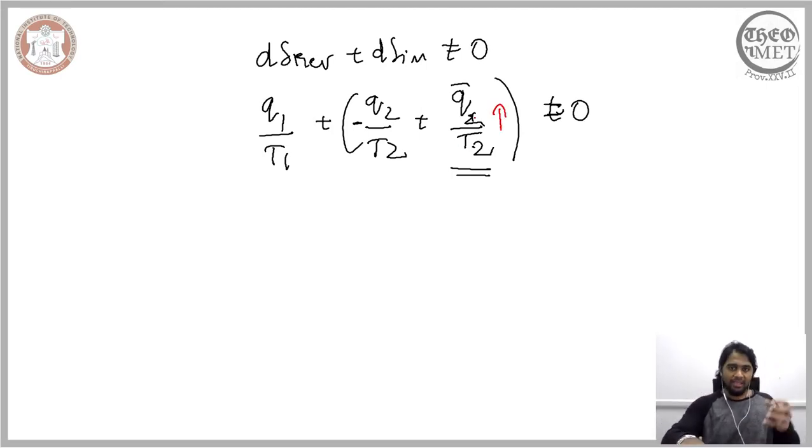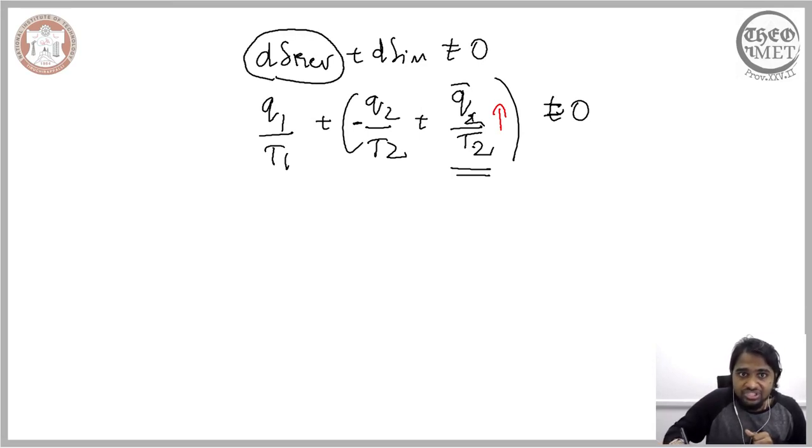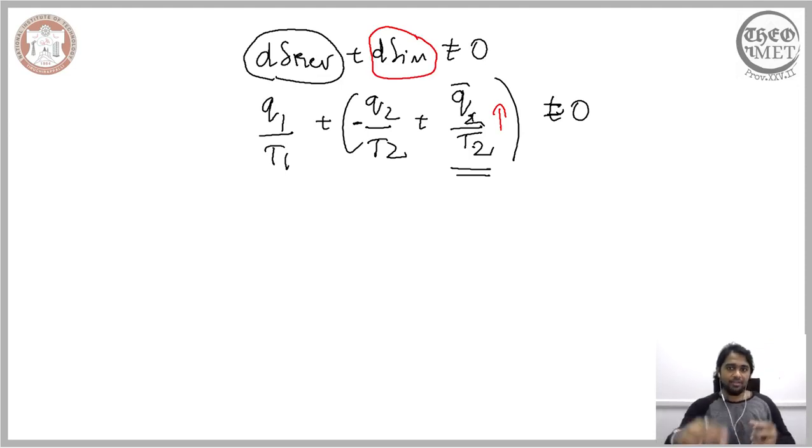So I have a combination of a reversible and an irreversible process. The changes that occur during the reversible process are expressed by this term here. The changes that occur by the irreversible process are expressed here. So I have a complex process that includes both a reversible change and an irreversible change. The reversible change is accommodated by this term here. The irreversible change is accommodated by this term here.